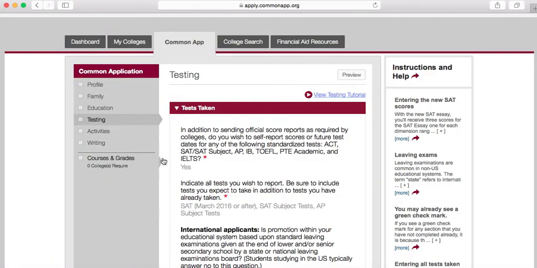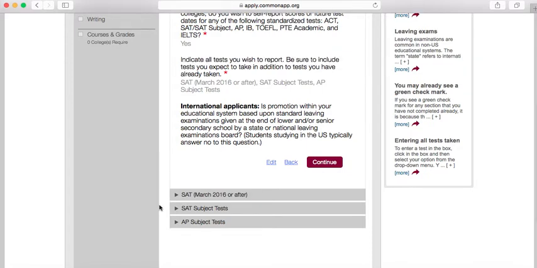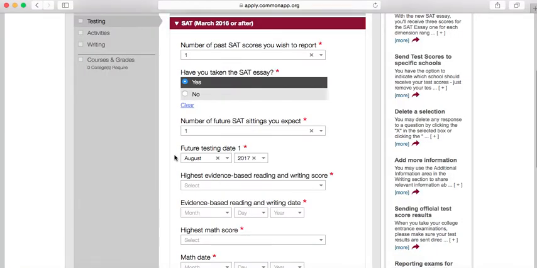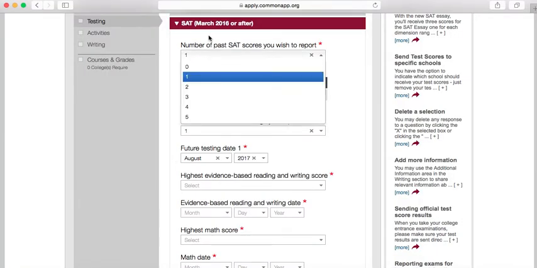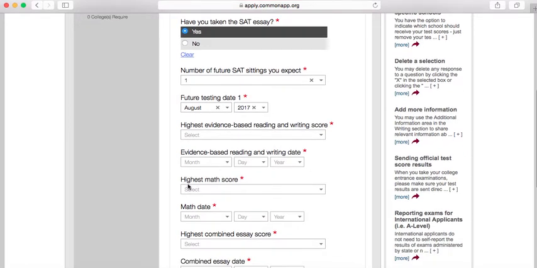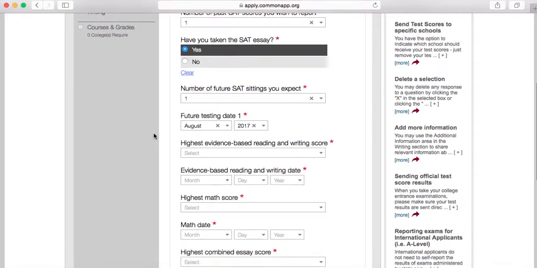and you can complete the rest of that section. In testing, you can put the tests that you have taken and the future test dates. Please keep in mind that it gives you an option for the SAT, how many you wish to report. The new SAT after March 2016 is probably the one that you guys have taken, but just make sure that you've chosen the correct SAT date because the scores and how you report them are different than they were prior to March of 2016.